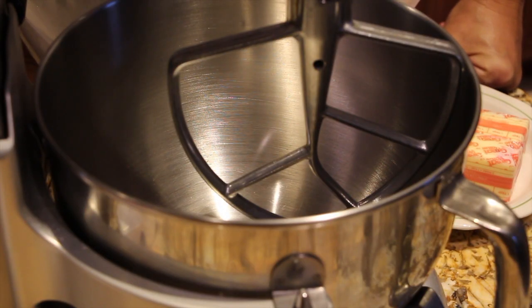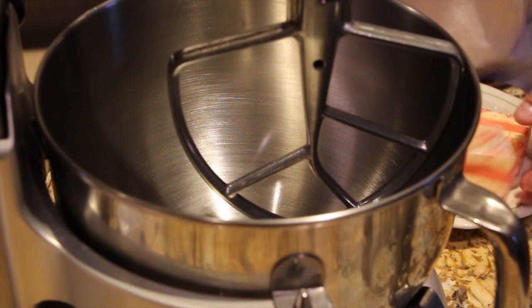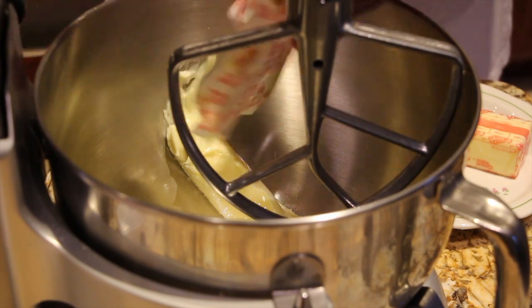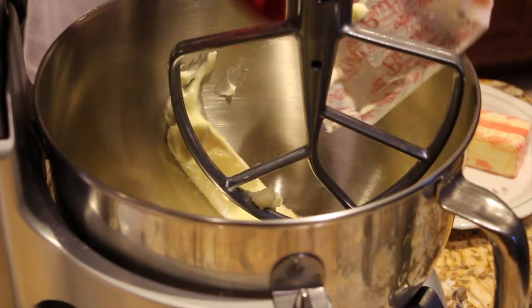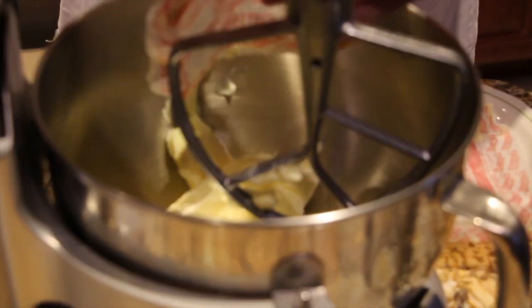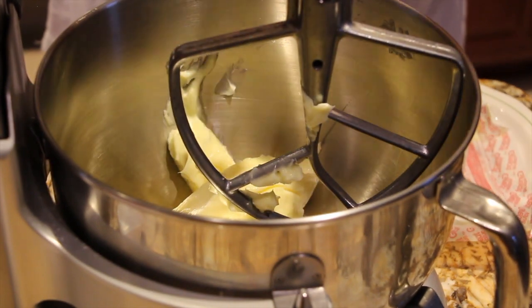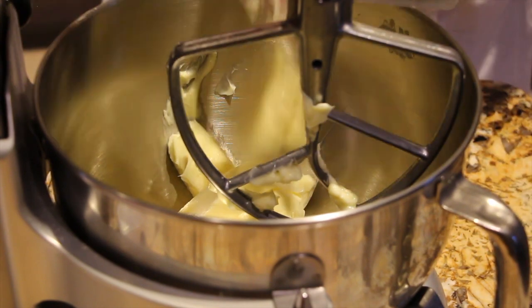In my mixing bowl, I'll place 2½ sticks of room temperature butter. There's one. And 1/2.